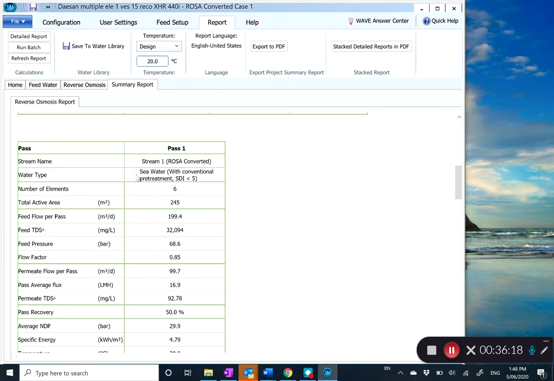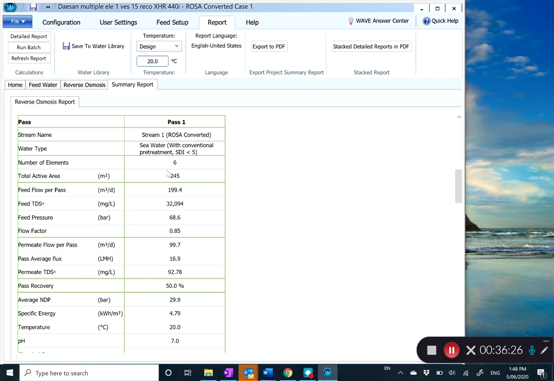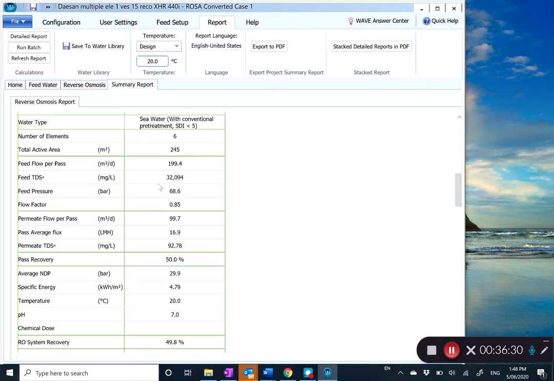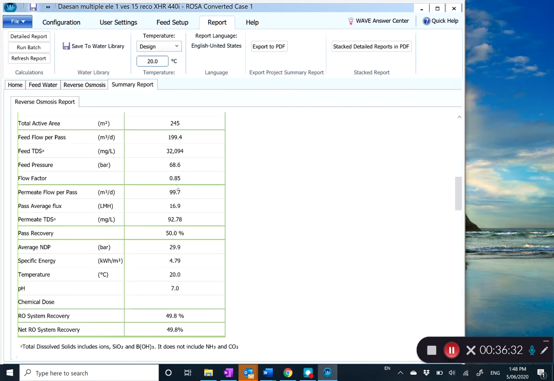So SDI, your pre-treated water, is less than 5 for conventional treatment, number of elements, active layer total, feed flow rate, feed TDS, and then flow factors, average water flux, and then past recovery, average net driving pressure is this much, and then specific energy.